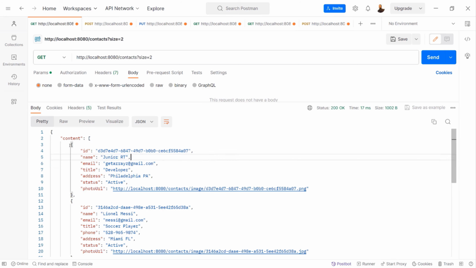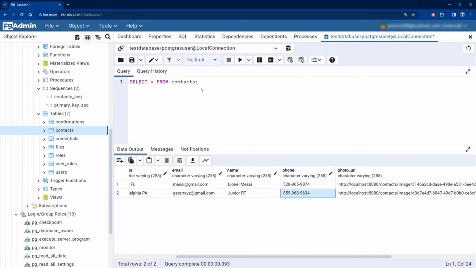The only functionality that we don't have is the delete, and the delete is something that you have to implement. It should be pretty easy using JPA, but I'm just going to leave that up to you so that you can do it. I also want to show you the data in the database. So let me open my database, and then I'm just going to do a quick select.